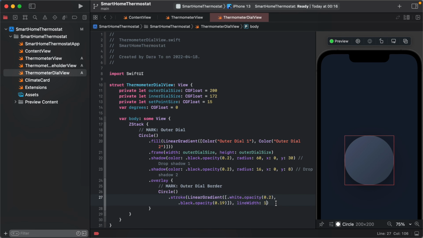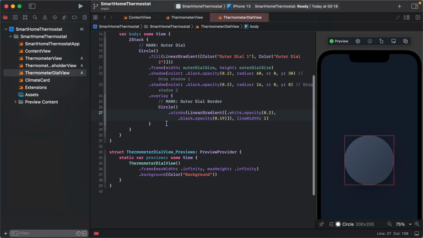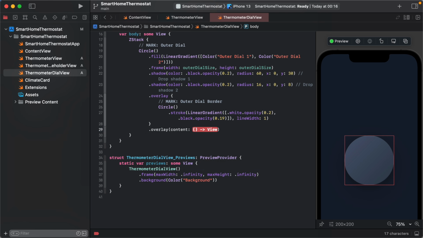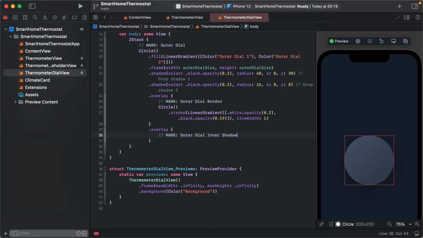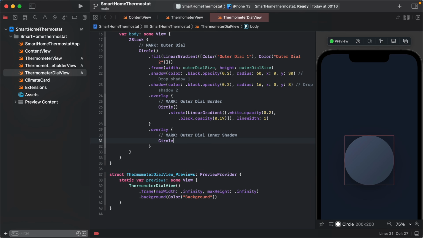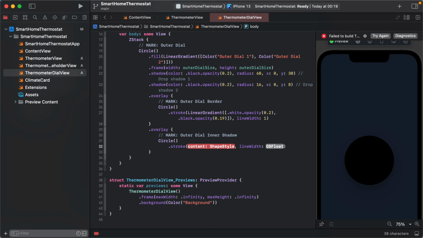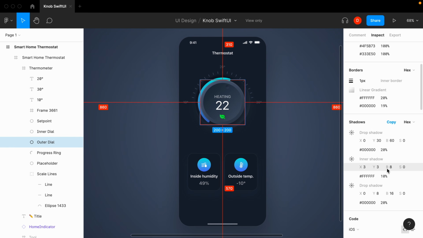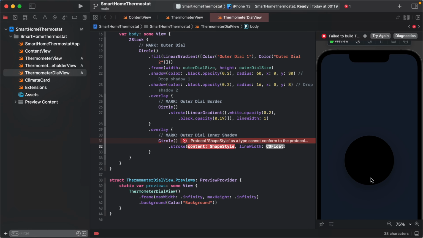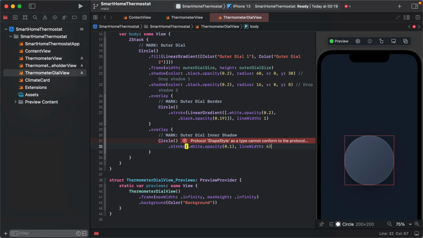For its inner shadow, apply the same method as that of the placeholder. Overlay, circle, with stroke, white at 10%. White opacity 0.1. The line width is 4.